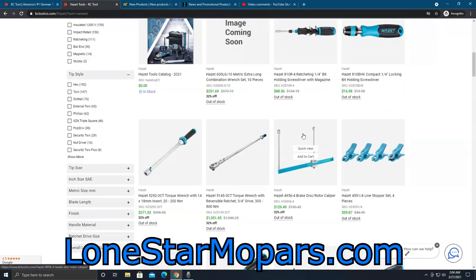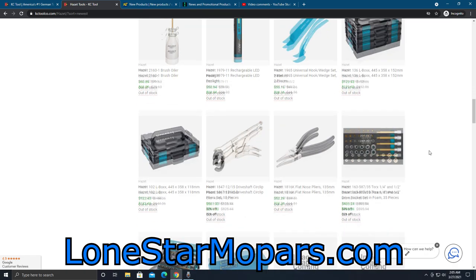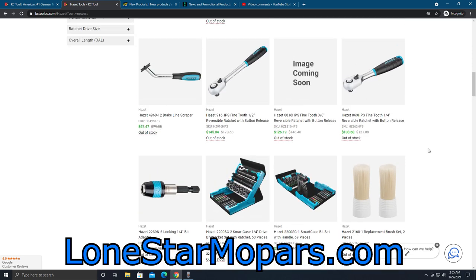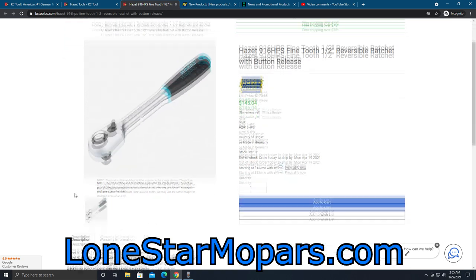Coming in here, this is where things get really interesting. I had no idea this was happening. KC Tool Hall 50 coincided with the 20% off Hazet sale for the launch of the 916 HP — their super, super overkill half-inch drive ratchet, which I absolutely love. Now, what Hazet has done: if you watch my videos, I don't really have anything negative to say about the 916. But the one thing I said — and a lot of people probably echoed — was: oh, I'm used to a push button. Well, guess what? It's right here. Take the 916 HP and add the quick release push button. That's essentially the only change they've made to it.